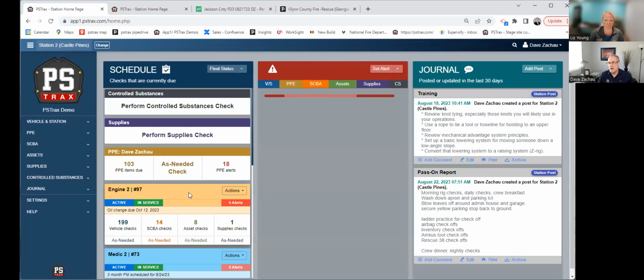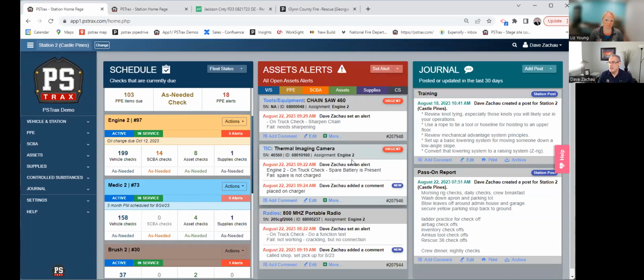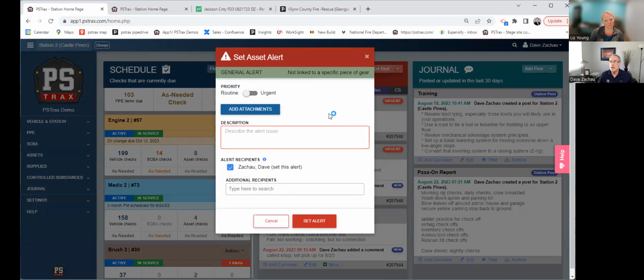And again, the idea behind this is in a perfect world, things only fail during a scheduled inspection. And we know that's not the case with any of our modules. You want to give them the ability to do as needed checks. I could be walking out of the house or the station and just notice something, and I forget how to do it here or here or here. Doesn't matter. You know what? Give them a third option for how to report something.